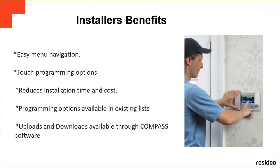The only thing is if there is a device that you have to change, or change batteries or something. Then you have to do it physically on the site. But everything else, programming, you can do remotely through the Compass software.